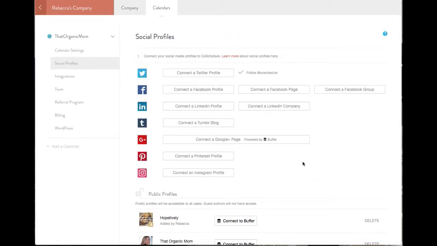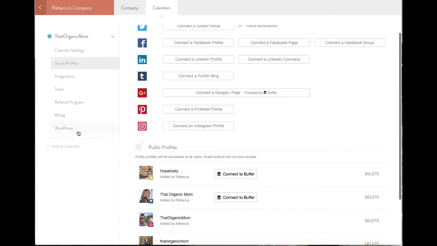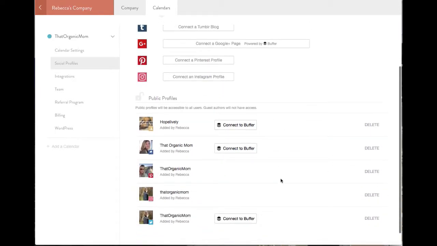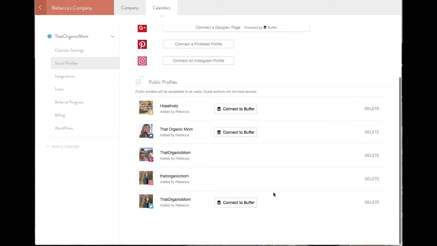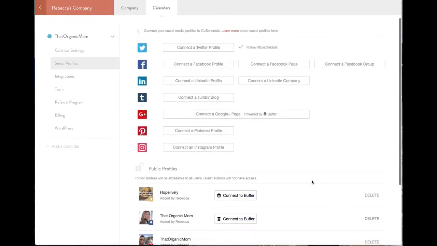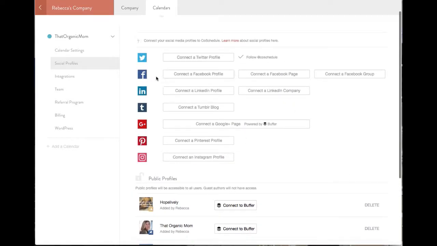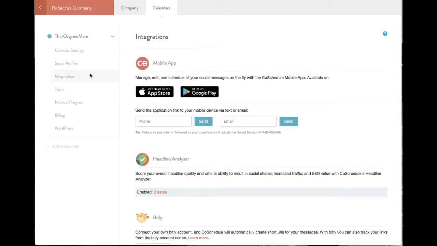With the level that I have, I can connect 5 social media profiles, and I have connected Twitter, Facebook, Pinterest, Instagram, and then I have my Hope Lively group on Facebook connected as well. And then you see all of these others here, but it shows ones that I've had connected and that I've disconnected basically. But anyways, this is where your social media profiles will show up. And like I said, you can connect 5. And so those are the ones that I have connected.